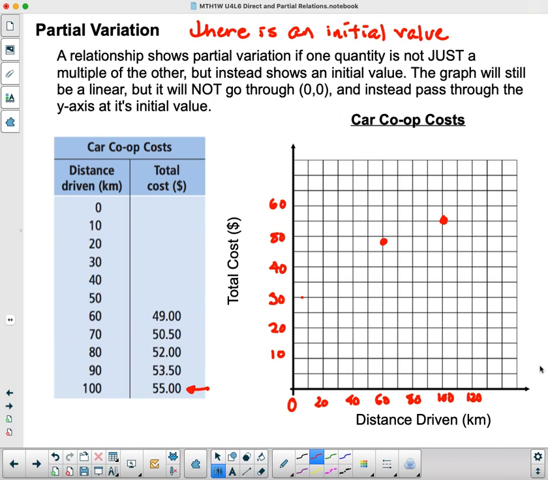Now, am I going to join this with a solid line or a dotted line? Do you think they charge per all these fractions of a kilometer along there? Probably not. They might charge you for half a kilometer, but they're probably not going to charge you for a tenth. They're going to round it up, which means that not all the information is good in between there, but some of it is, which means we need a dotted line. So I'm going to take this and get a dotted line, and I'm going to try to draw a good line on here. So there, there. Let's try to get it to go right through there. Make this a nice, there we go.